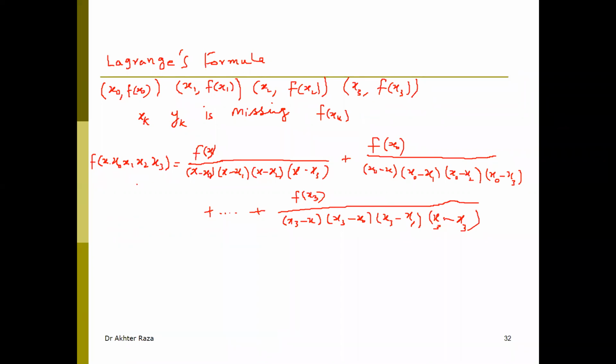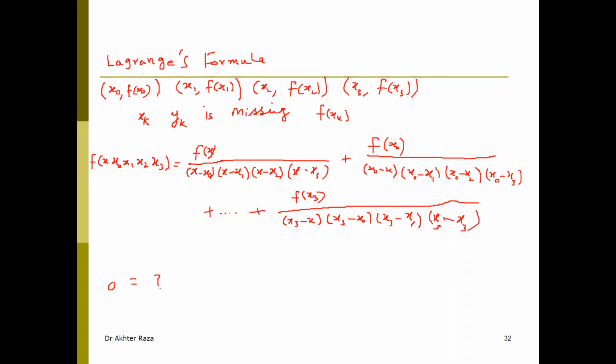According to the definition, if I have these four entries, the fifth order divided differences will be 0. Fourth order divided differences will be constant. Why is this fifth order? 1, 2, 3, 4, 5. Not fifth order, this is the fourth order. There are 5 arguments in the bracket, so that is why we have fourth order. The fourth order will be constant and the fifth order will be 0. So I'm just putting it to 0.